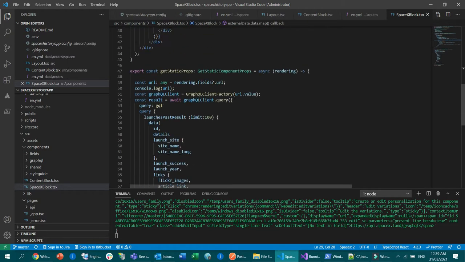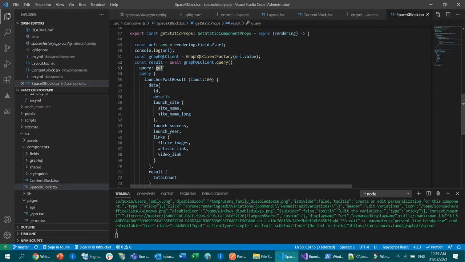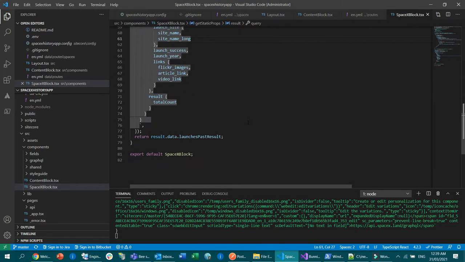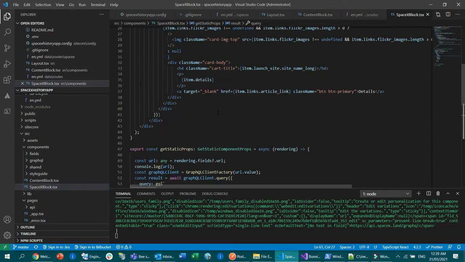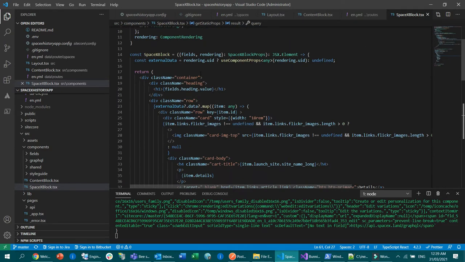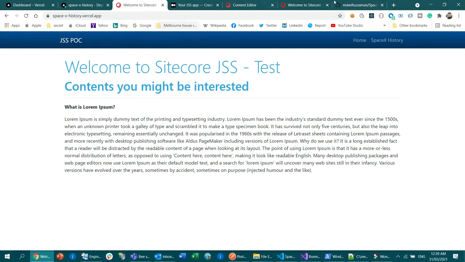So what I did basically here is I have created a small template, and if the name of the field is URL, through which you can set your GraphQL endpoint, and then we use this GraphQL client factory method, and we pass the URL to get the data. Based on that I have queried this GraphQL here, and then just simply return the object here. This is basically pretty standard, but once you have this, you can definitely run this solution in your local. You will get something like this.